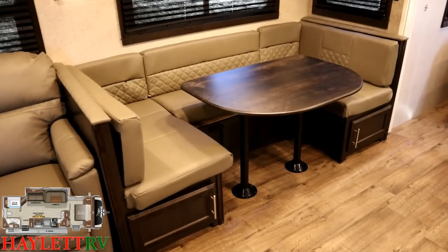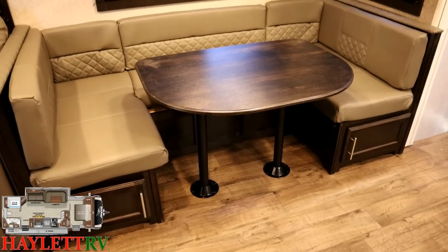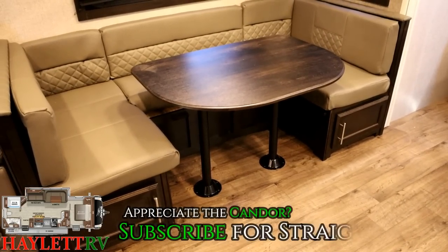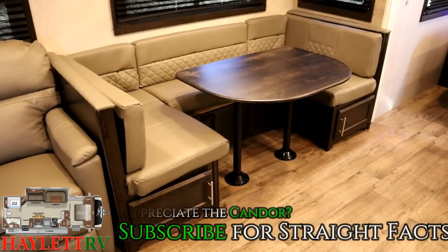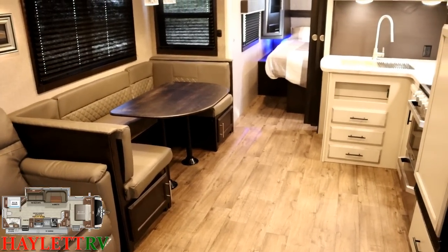And one of the other things that you'll see here, I tell you what, first, to be fair, if I was going to change something on this camper, I'll mention this probably again outside for one other thing. I would really like to see this camper have something other than those pedestal legs, but they are there for a reason. They are very sturdy and very stable. They're also lightweight, and this is already a big enough camper. They did have to be a little bit smart on the weight categories. They couldn't just go crazy anywhere they wanted.